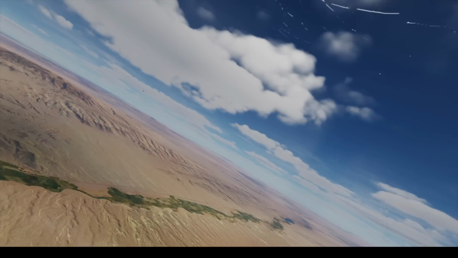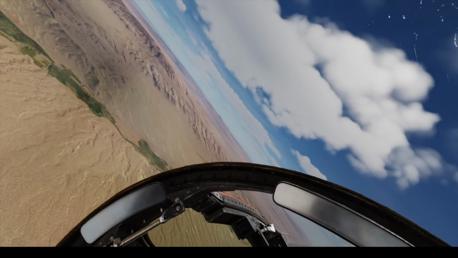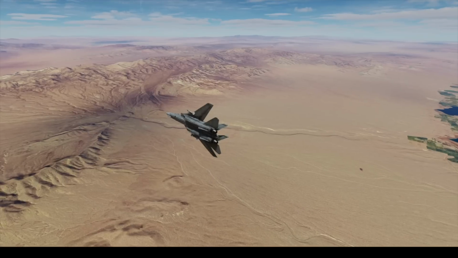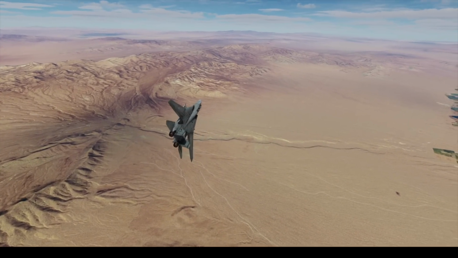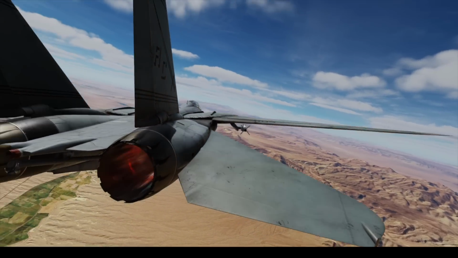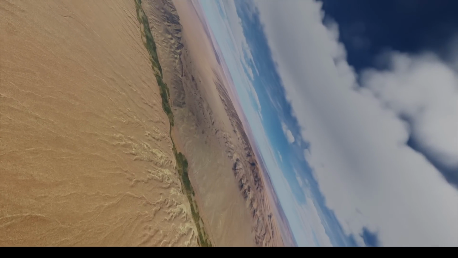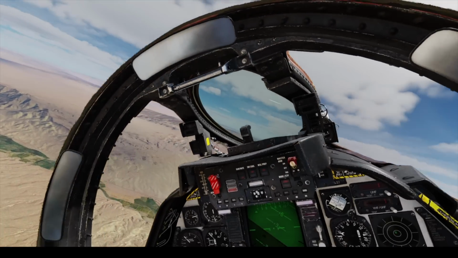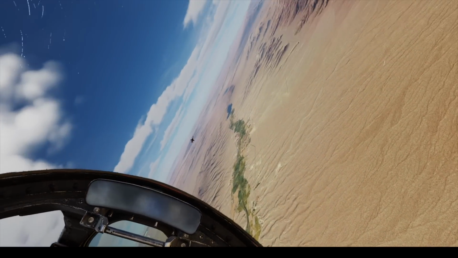Okay, slowing down fast, so back in burner. Again, we're 350, 375. Out of burner. Okay, let's lead turn him here. So actually getting in the guns range. Looks like he wants to drive it slow speed. Okay, let's lead turn him. We have the advantage here for sure, going to guns.